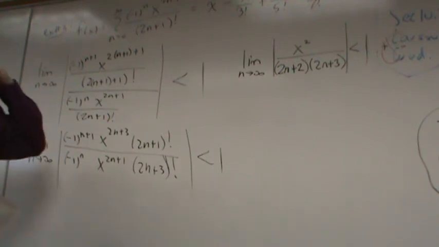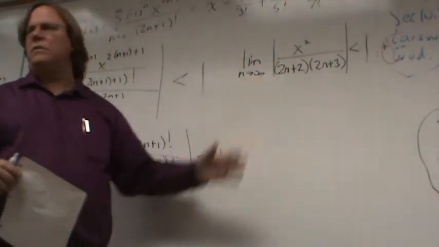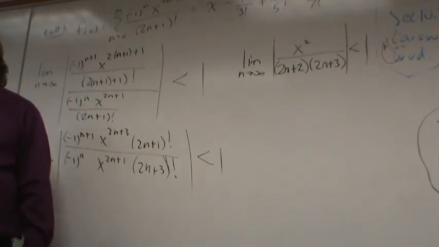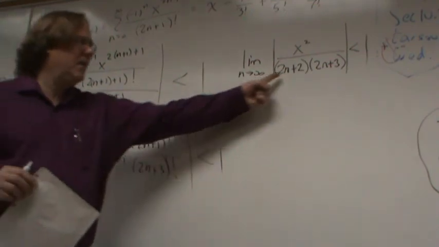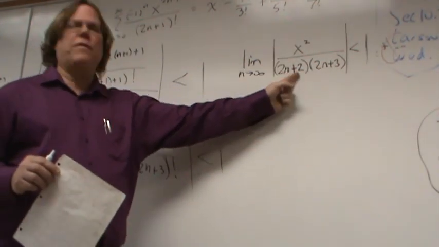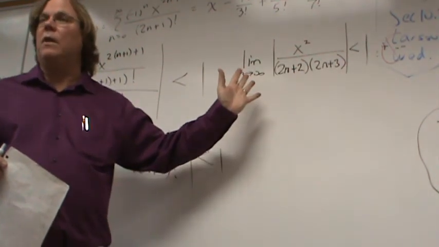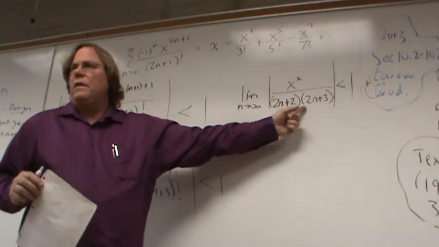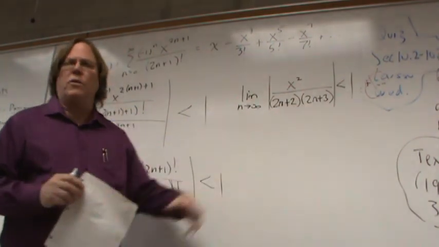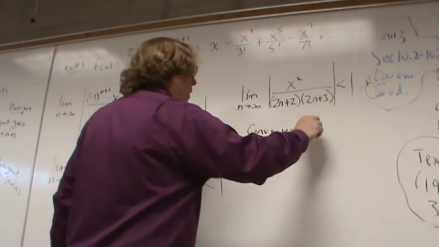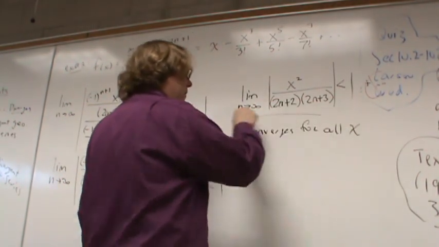And here's the last thing. What values of x is this going to converge for? All values. Yeah, how do you know? Because the denominator is infinity. Thank you. Any particular value of x I plug in, I can find a value of n that makes this less than 1. Even if I plug in a billion for x, I'll just choose a trillion for n. You see what I mean? So yeah, this converges for all x. So this is that second scenario.